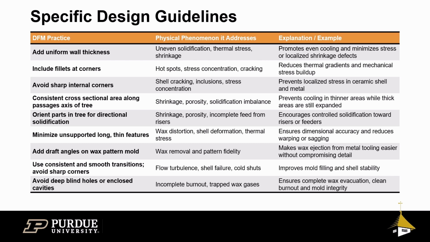I won't go through each one of these lines in detail, as many of these concepts are provided in ME 557 course readings, such as chapters 8, 10, 12, and 13 of Product Design for Manufacture and Assembly by Boothroyd and Dewhurst. But feel free to pause the video to refer to this list.